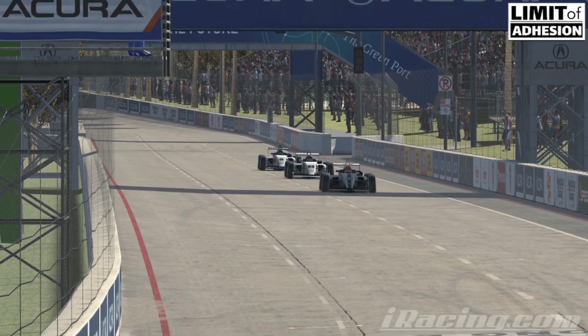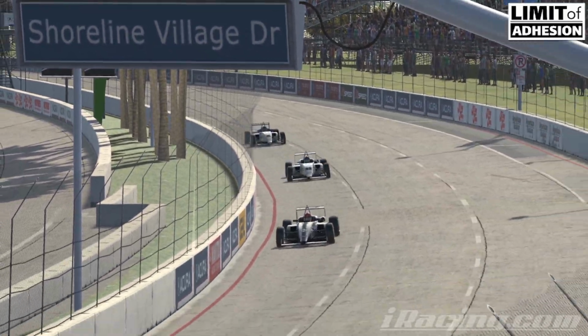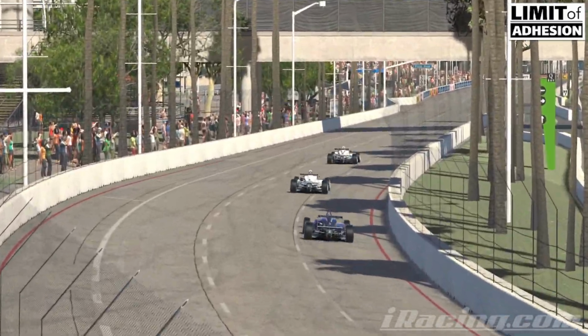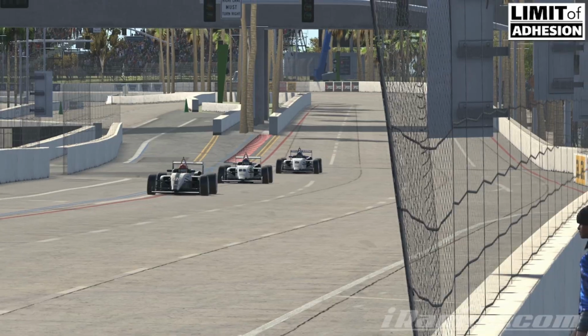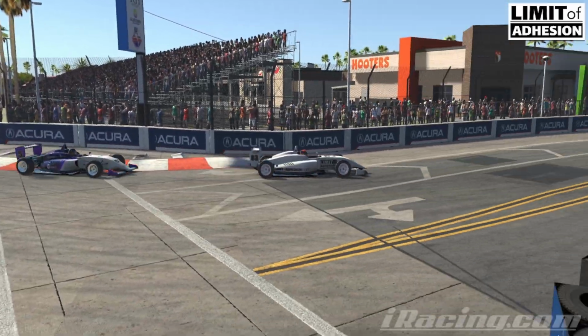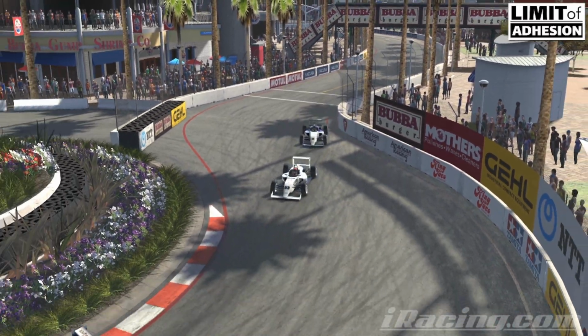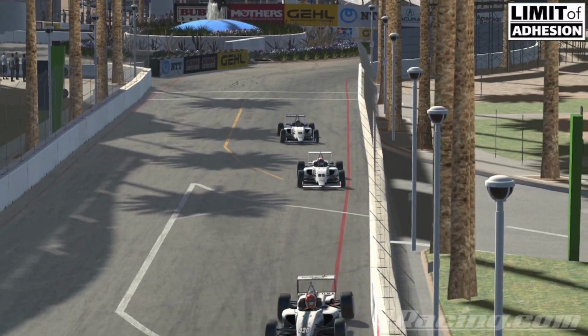So tip number 3. Keep your revs high. This is a momentum car, so that means it's got relatively slow acceleration, and when we talk about a momentum car, it means that you're trying to keep your lap time flowing by keeping the minimum speed high at all times, and that means that you don't want the engine to be down in the bottom end of the rev range. You want to keep the revs high so that it accelerates as fast as it possibly can.